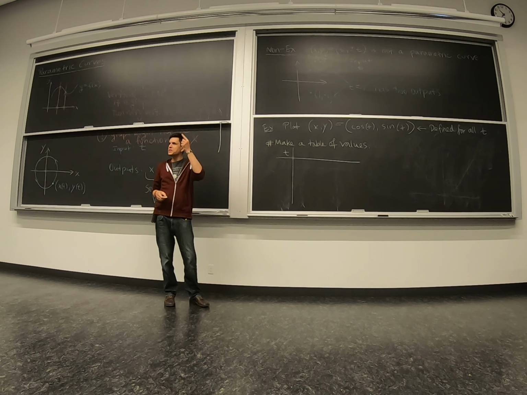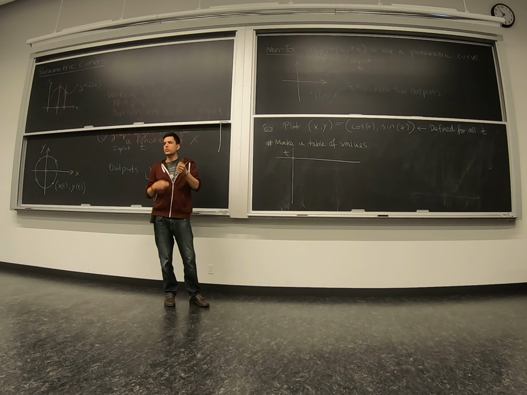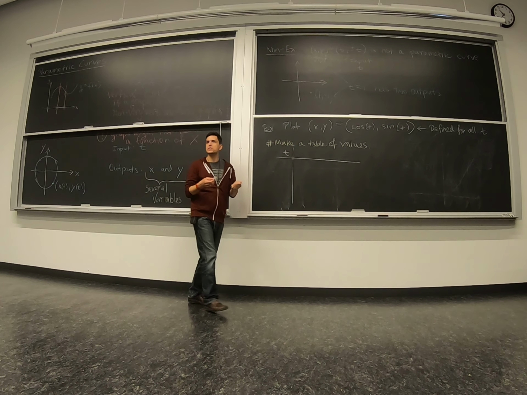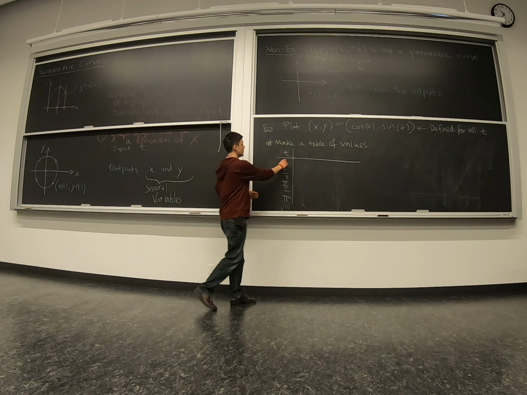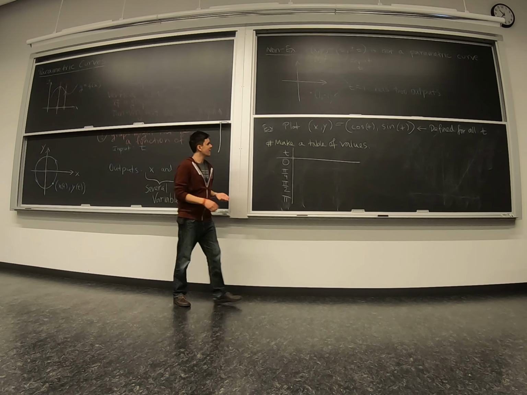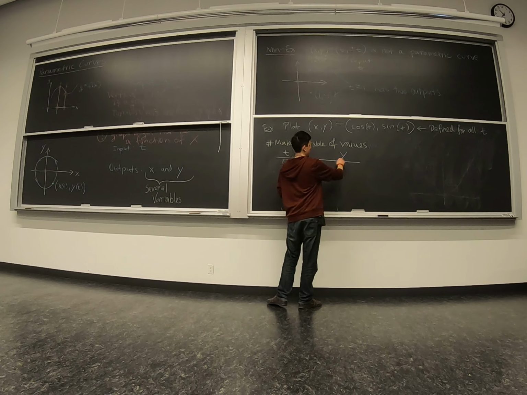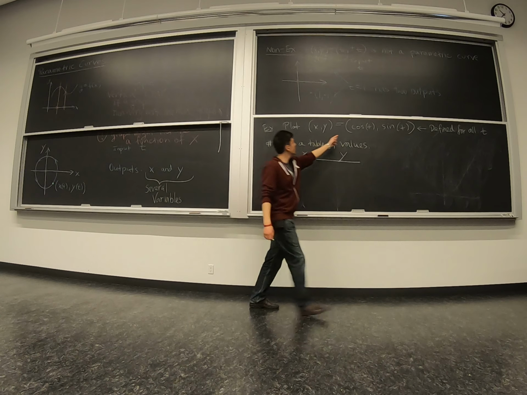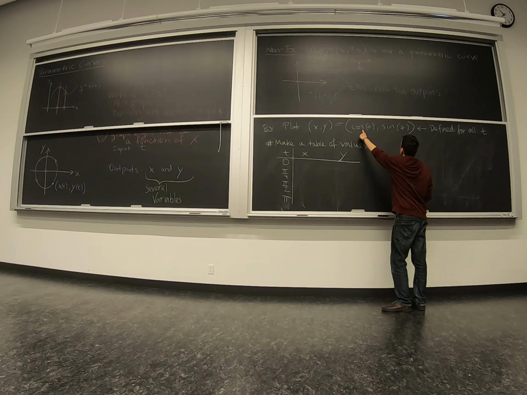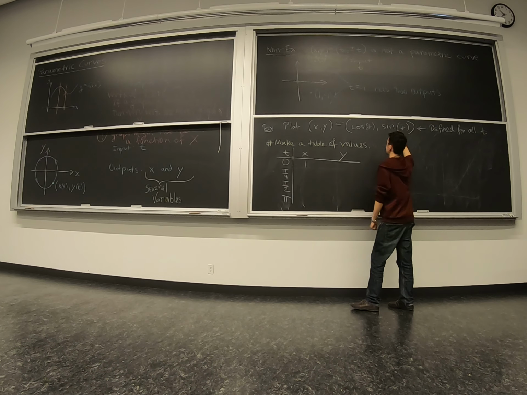So here we're dealing with the trig functions. The trig functions are usually easiest to understand at multiples of pi. So we'll go pi by 4, pi by 2, pi, and I guess we might as well include 0. So when we plug in 0, cos will give us 1, sine will give us 0.